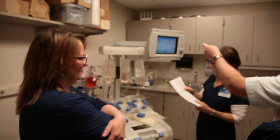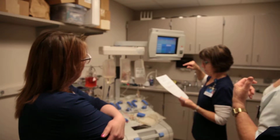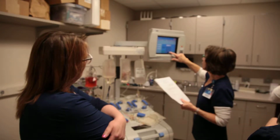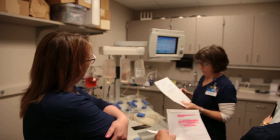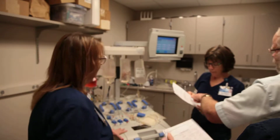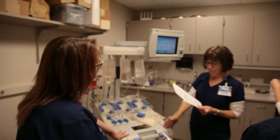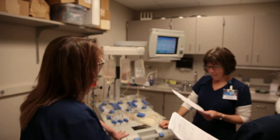So Jane has put in the information, but it thinks it's an adult. So now we did this manually, and we're going to change it here, and the machine will let us do that. Now it'll assume that is the new one. And this becomes an issue if you're doing plasma exchange, because then you're going to have new plasma going too.